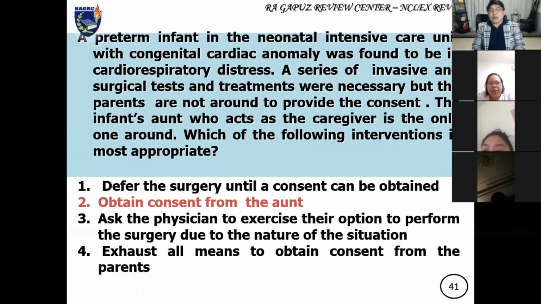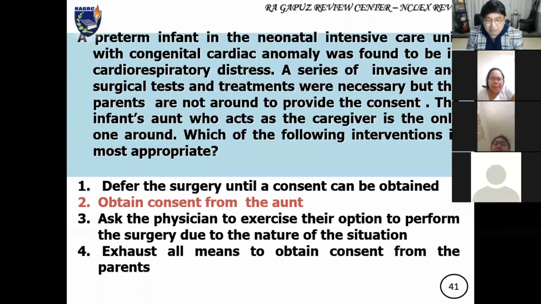Now, let's talk about the application of this concept. What if you are being asked about informed consent for teenagers who are below 18 who would want to have a tattoo or body piercing? Okay, now remember, they can do tattoo or body piercing without parental consent when they turn 18. But if they are less than 18, they have to be accompanied by a guardian or by one of the parents, and they have to have the parental consent form for all types of piercing, okay? And even if they have the parental consent form, piercing at some body parts like the genitals is not allowed. That is not legal, okay?